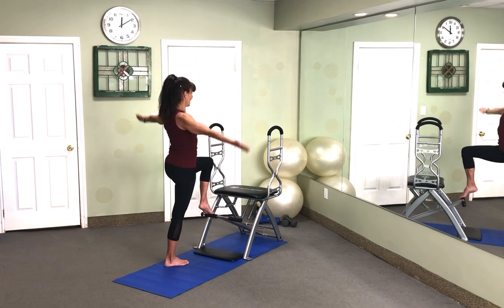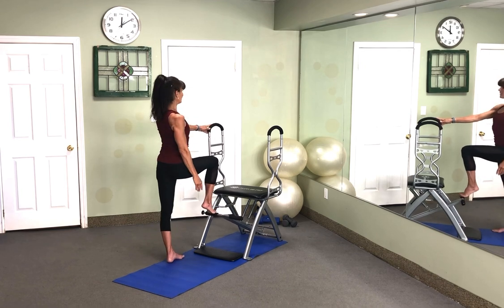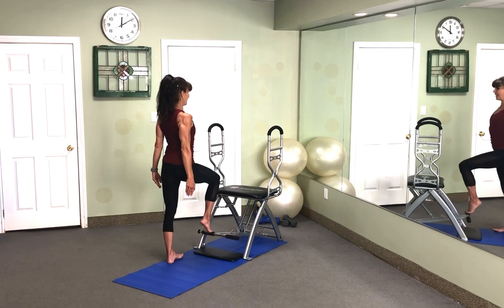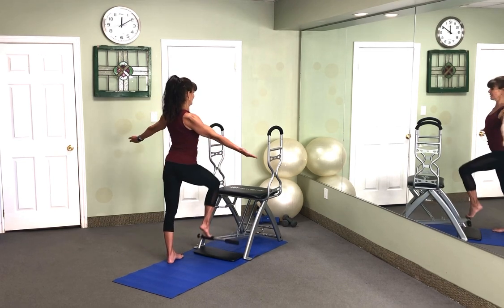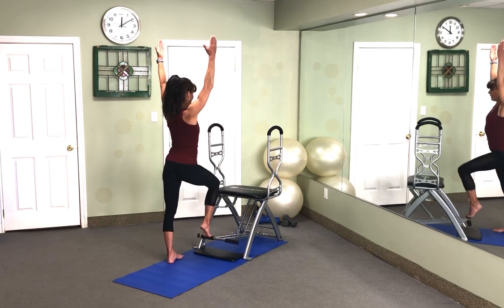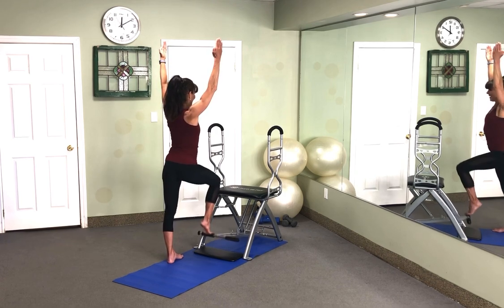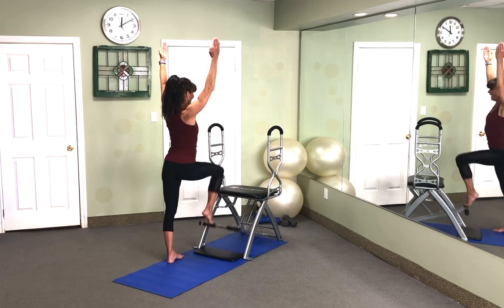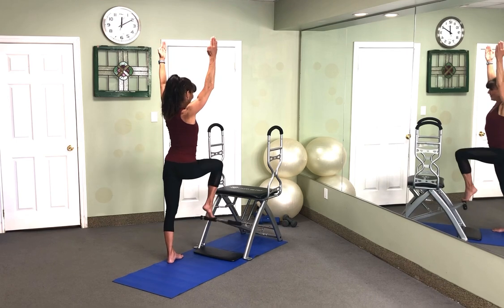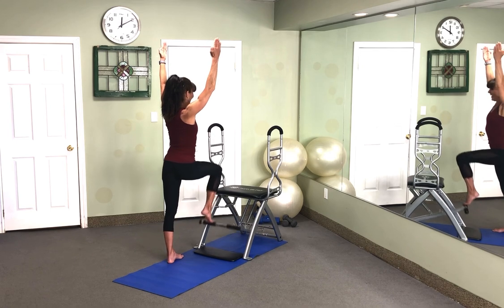All right, let's switch legs. Other foot comes up. Body tall, feel the floor, and start to pump. Again, advance it by various arm positions. Standing tall, push, push, push, work on your balance. Very nice. Dig in, pump it, pump it. Five, four, three, two, and excellent.